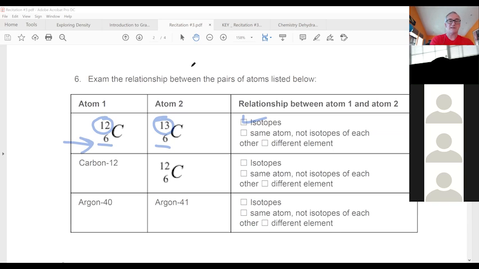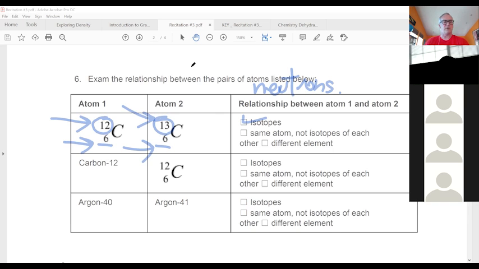So 6 tells us how many protons there are. That automatically tells us it's carbon. Carbon is the only element with 6 protons. So it's the same atom, but because the masses are different, they have different numbers of neutrons. But neutrons don't add anything to the charge. They don't change the charge of the nucleus. And if the nucleus has the same charge, it's the same atom, but they're different isotopes. That's the definition of isotope: same number of protons, different number of neutrons, okay?